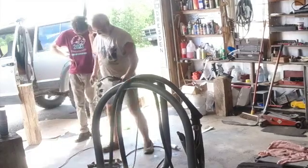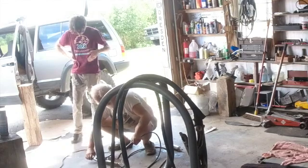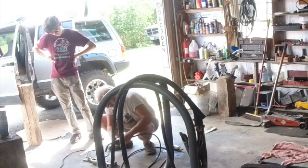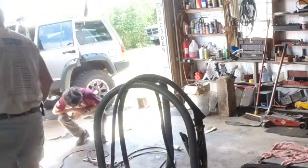And of course this is your ground. It's good if your ground can hook onto some naked metal because you need to get a good contact for it to work. It's really good if you can clean this up so much that you're welding to perfectly clean metal. We're not doing that. But we're going to try anyway to see if we can make it stick.